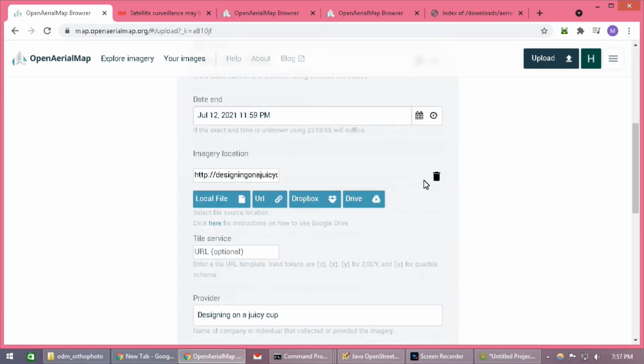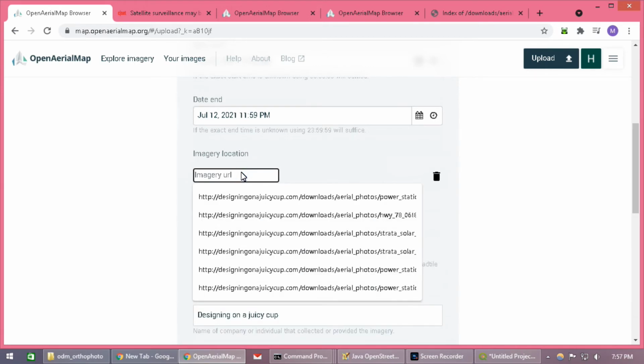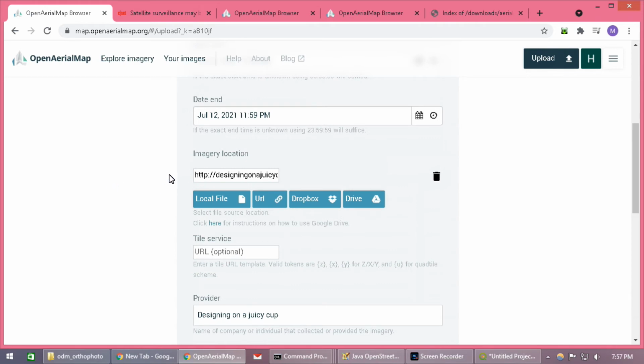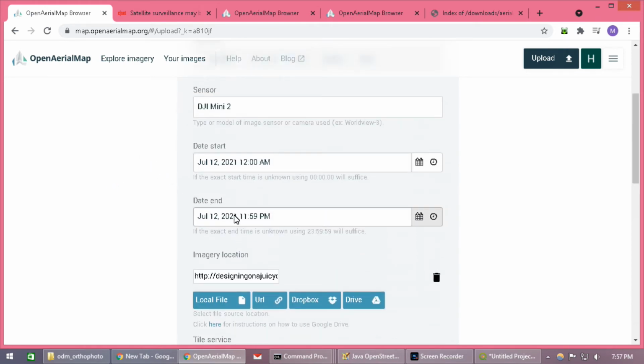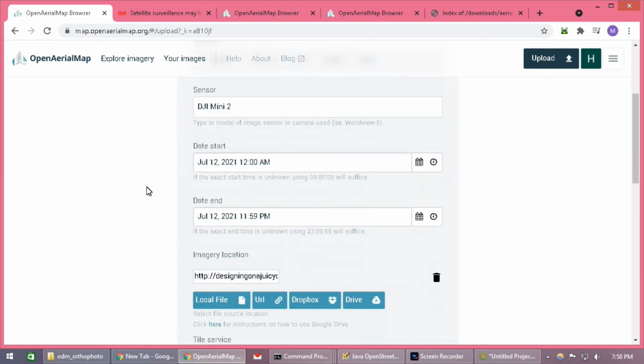So if you were doing this for the first time, you would click URL and paste it there. Today's date from midnight to just before midnight is the default. If you know exactly when you took this, then you can make it more precise.